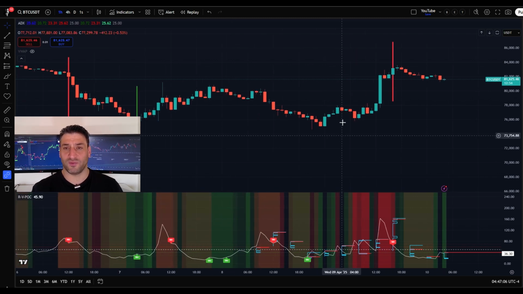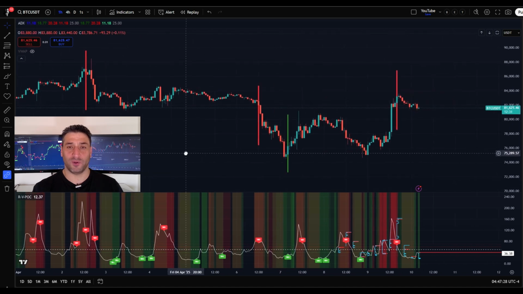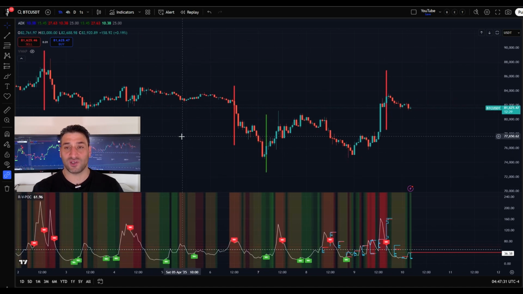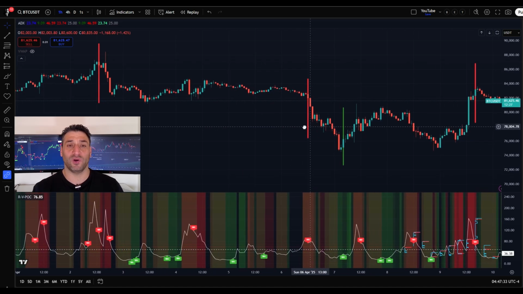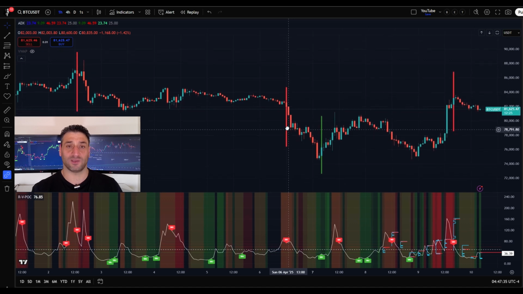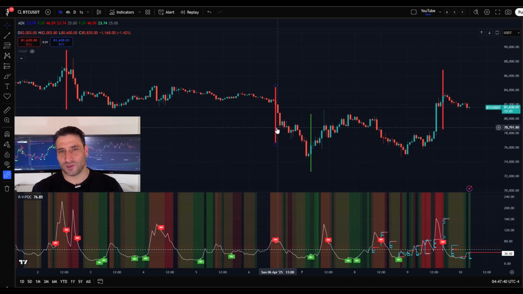The price actually continued moving up after this point. If you had entered a short without proper risk management, you could have faced a big loss. This indicator filters out lots of noise, so you're not jumping into trades without confirmation, saving you from costly mistakes. These examples show how the RSI VWAP POC indicator gives you clear, actionable signals while helping you avoid false moves to the max. It's all about trading smarter, not harder.